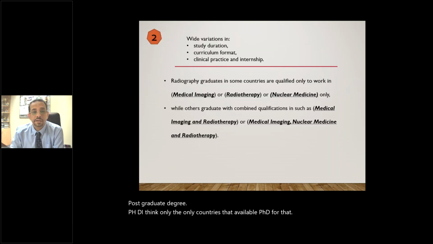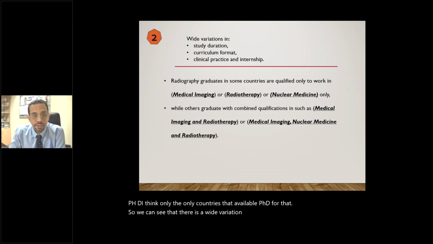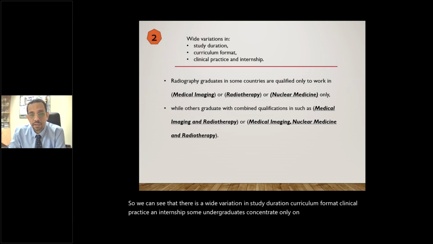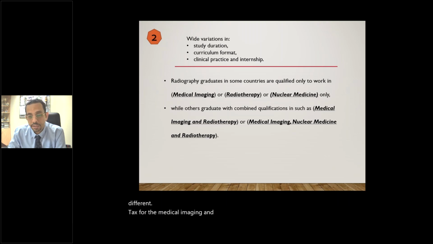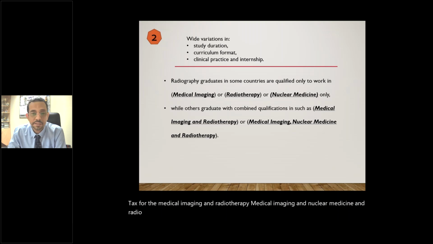So we can see that there is a wide variation in study duration, curriculum format, clinical practice, and internship. Some undergraduates concentrate only on medical imaging, and they have branches of radiotherapy and nuclear medicine. And some programs have different tracks for medical imaging and radiotherapy, medical imaging and nuclear medicine, and radiotherapy and nuclear medicine. So there is some variation.